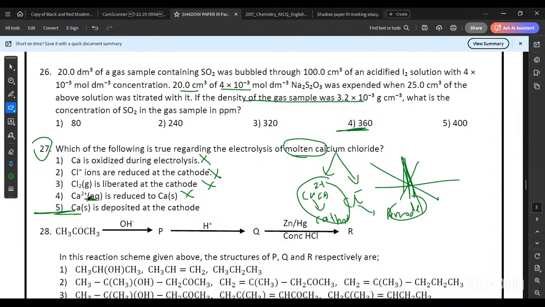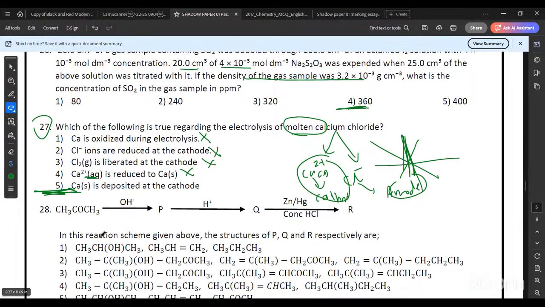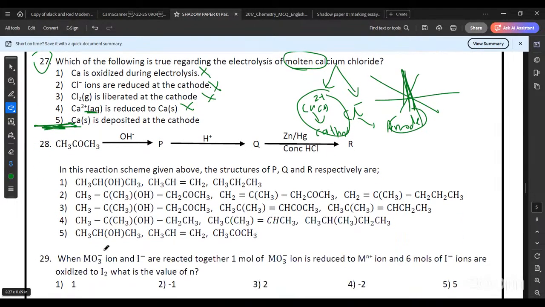The thing is, I gave this statement before the fifth one because students start reading the first statement wrong, second statement wrong, third statement wrong, fourth statement correct. And then they will put 4 and go. They won't even read the fifth one. Even if you made this mistake and took it as correct, if you read the fifth statement and that is also correct, then you will ask yourself, why is the other one wrong? Many students don't do that. So that's why I gave the fourth answer like this and the fifth answer below that, the really correct one. Those are tricks when making papers.